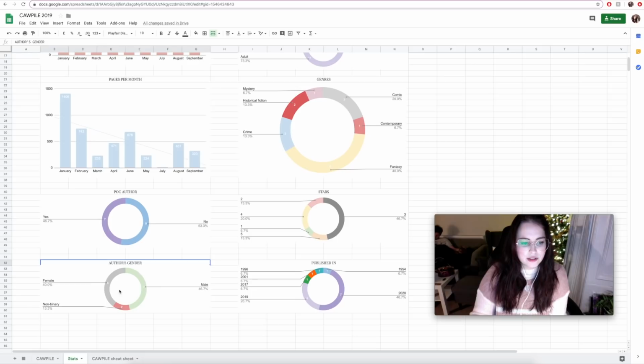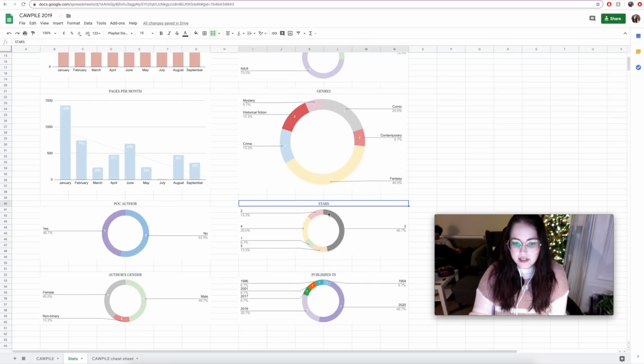The author's gender, the overall stars. This is the only graph that doesn't have the numbers on the pie chart because I thought the numbers would be confusing, since the star numbers are also numbers. But if you hover over it, the bold number is the number of the books. So you can still see how many books were in 3 stars, which in this case was 7, and it was the overall most common rating so far for this unlucky person.